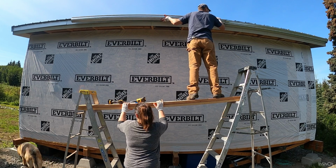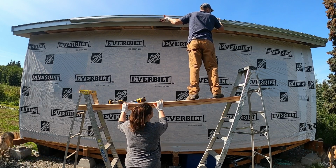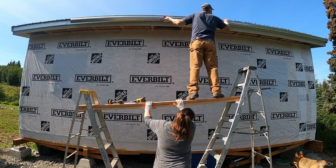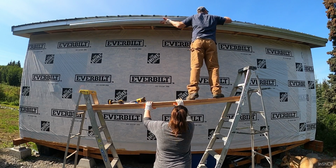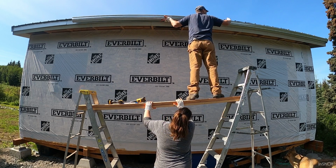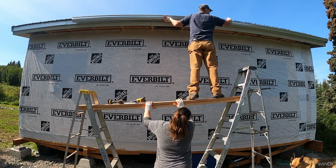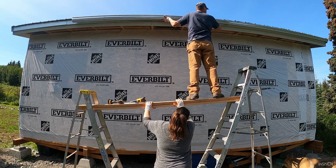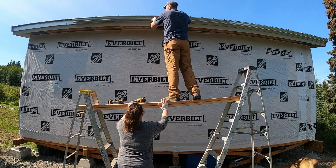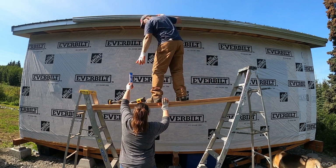Kind of slide in there. Yeah. Do you need like a screwdriver to hold it out or something? Yeah, I think it went in. Oh, that's supposed to bend over. What's that supposed to do? I'm not real sure.